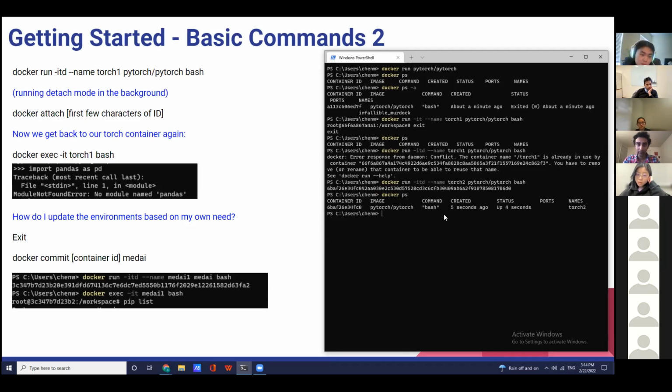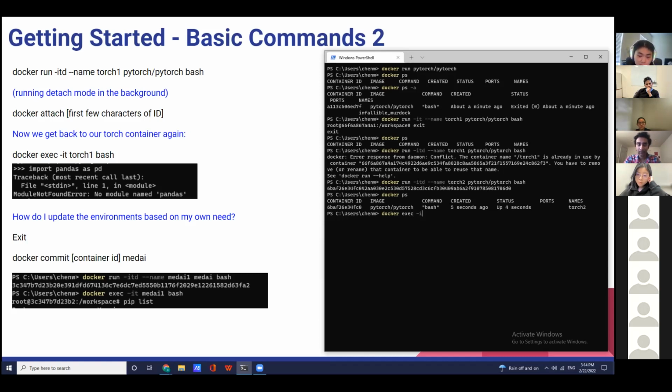So how are we going to get back to our container if we run it in detached mode? We can either docker attach, but that's going to bring us back to here again. If we exit, it exits. So we're not going to attach, and instead we're going to use the exec command.